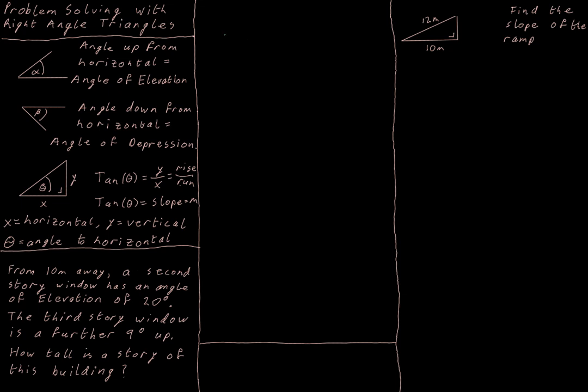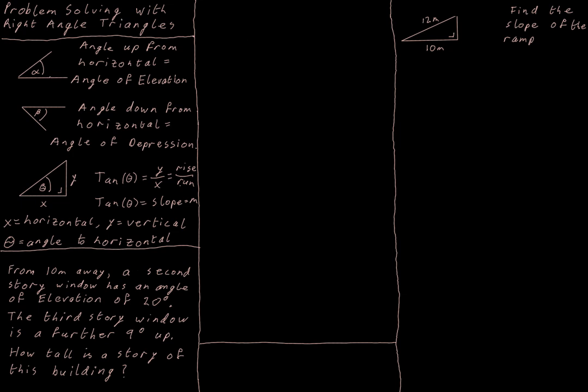Hello. Now we are going to look at doing some problem solving with right angle triangles. So there'll be some language, some English involved in this style of question, and we also have to be able to take all of the tools that we know about and see if we can apply them in a more complicated situation. So we'll start off with the language that may come with these questions.